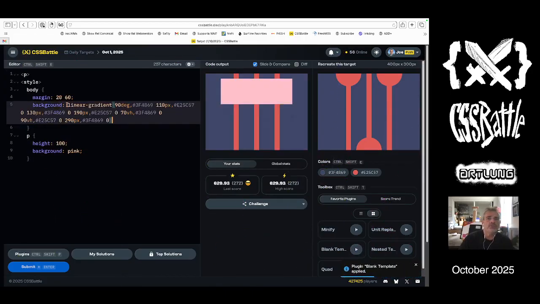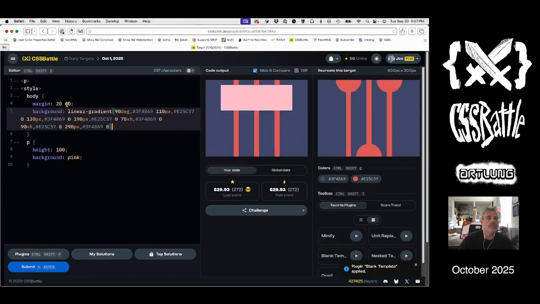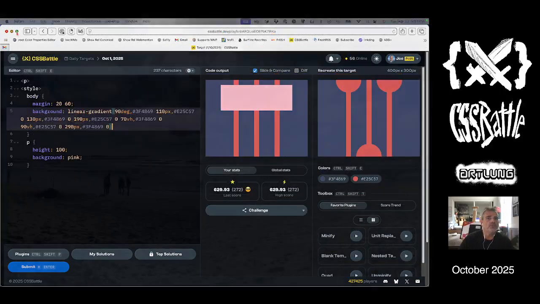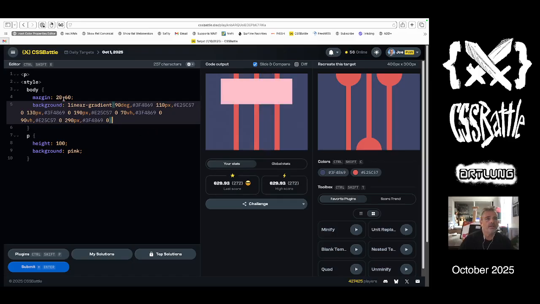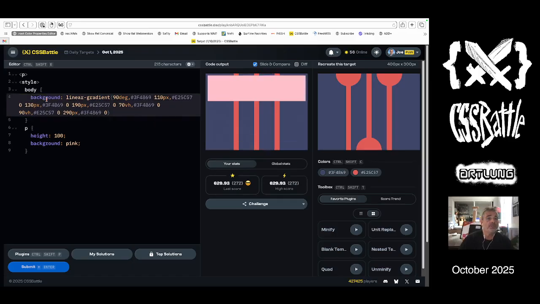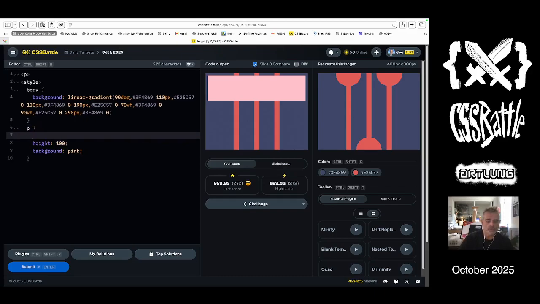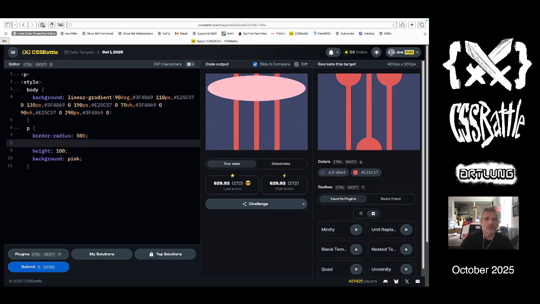Put this gradient on the body, and then what I'm going to do is create a 50 pixel thing. So let's do border radius 50%, and let's create some margins.